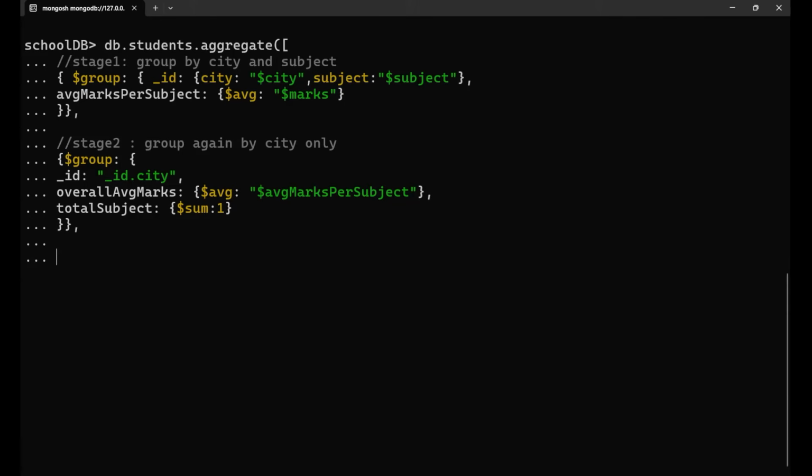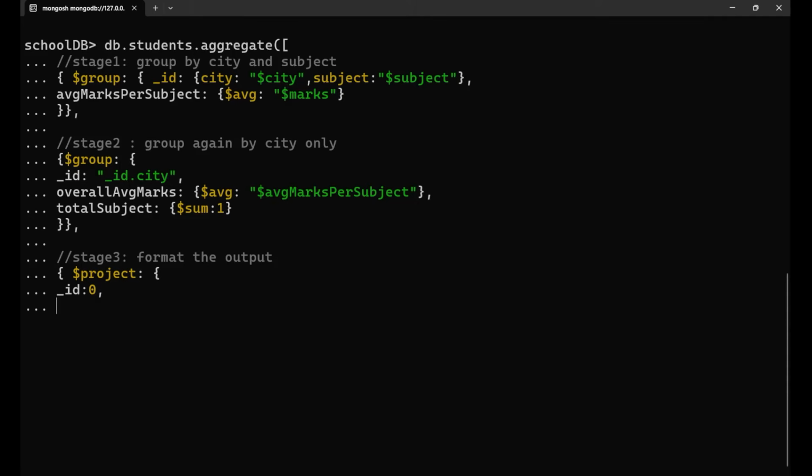So for that, let me write the comment here, that is stage 3, format the output. And now here I will write $project like this, and inside of this I'll write _id as 0. I don't want this _id in the output.